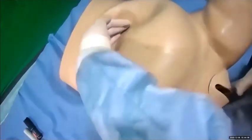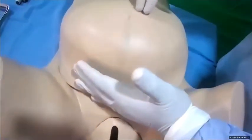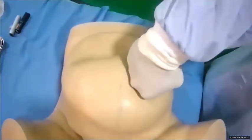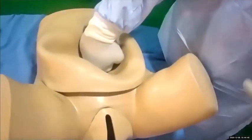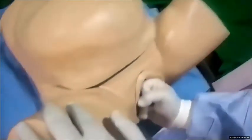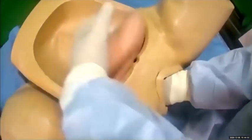Perfect. Well done. Just to recap — you were very confident in your skills and a very fast learner. Your uterine massage two-hand technique was excellent. The landmark you used for aortic compression was good. To make a fist: bring it all the way downwards, arms straight, compress it — that is how you ensure there's no femoral pulsation. And your technique for the bimanual compression was good: make a fist, insert the entire fist into the cavity, compress the anterior wall of the uterus, and use the other hand to sandwich it. That is how you do an internal bimanual uterine compression.